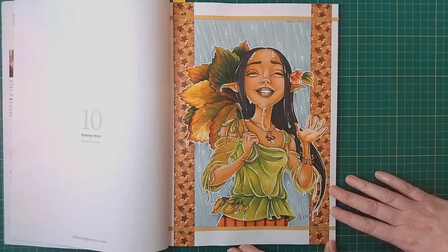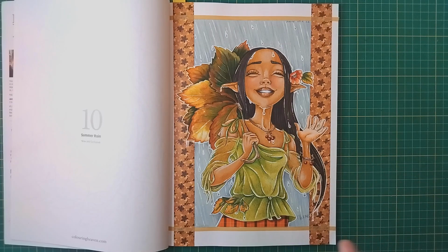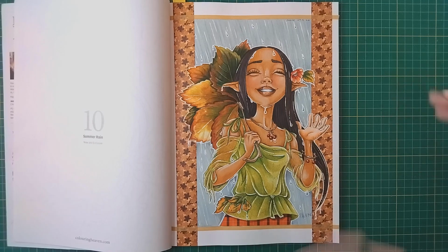I think it's called Summer Rain, but I think both of us went for an autumn, yellowy, orange, golden colour palette, which I think works really well for it. So again, really happy with how she turned out, even though at the start, this one was a little bit of a disaster. So we've started and we finished with one that started off as a disaster.